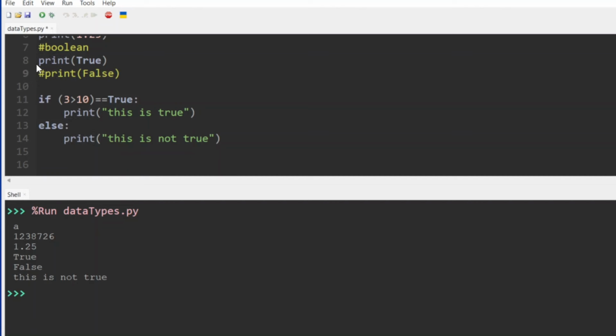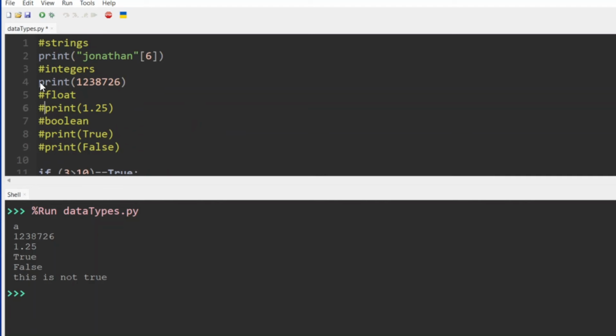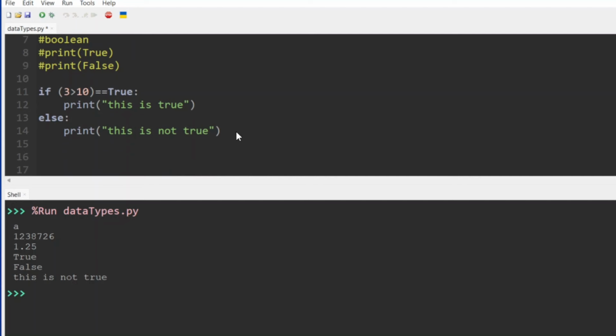I'm going to comment these out so that we can show this a little bit easier. Everyone remembers how to comment out, right? In JavaScript, there's an easier way to comment a whole block out. In Python, it's a little bit more monotonous. Okay, so let's go ahead and do this again.